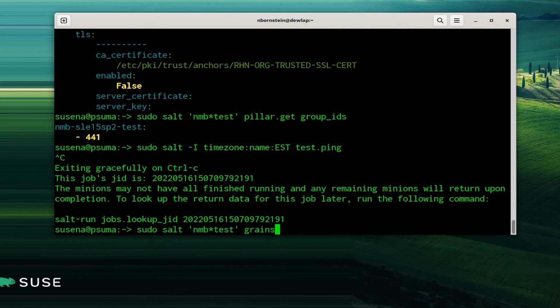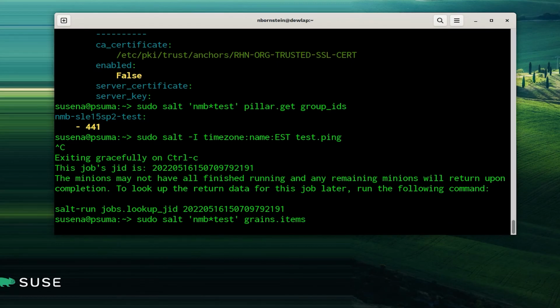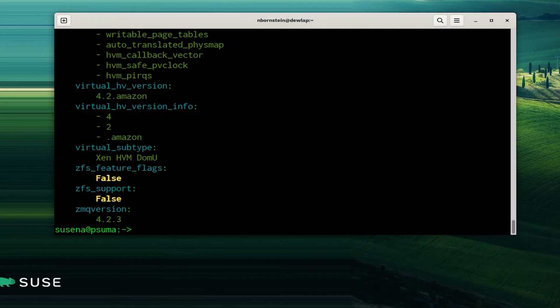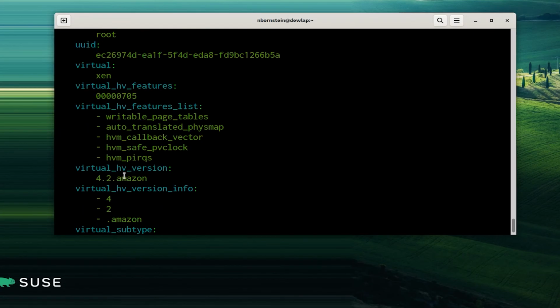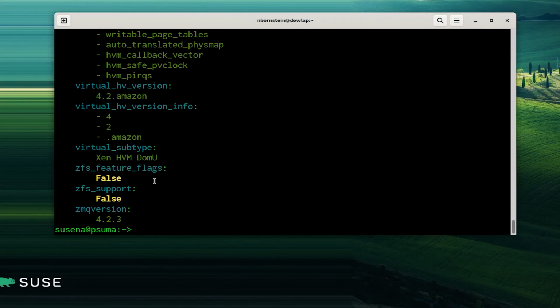And just like with pillars, I can get grains. So for this system, here are all the grains that are available. And then I can, again, target a system based on grains. So like I did with the pillars, targeting everything with that particular time zone, I can target using the -G, every system that is OS family SUSE, and again, test.ping.